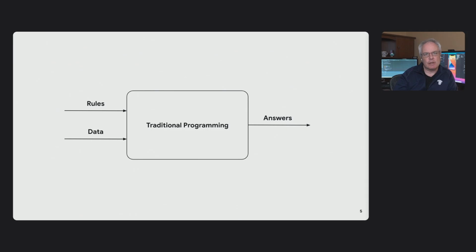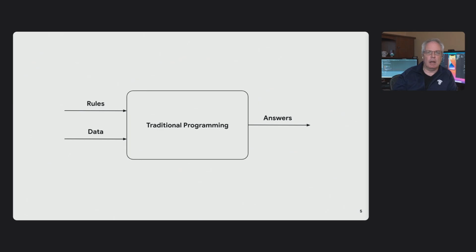But in order for us to be able to do that, let's understand a little bit about what machine learning really is. So I always like to use a chart like this one to describe programming. Traditional programming is where we have a problem that we want to solve. Maybe that problem is to calculate some data about the value of a business, or maybe it's to detect an activity if we're building a fitness app. And generally, there are all of these kinds of problems that we have to solve. And what we use is rules in a programming language that we create. Those rules will act on data, and then they will give us back some answers.